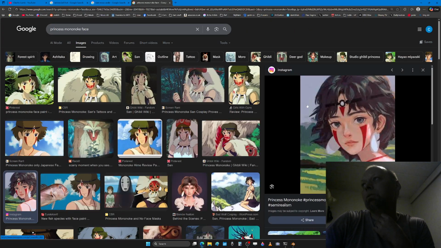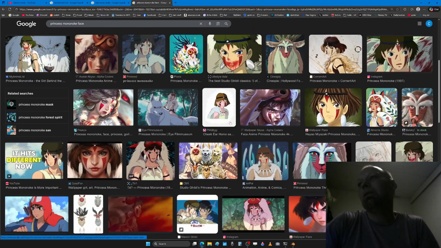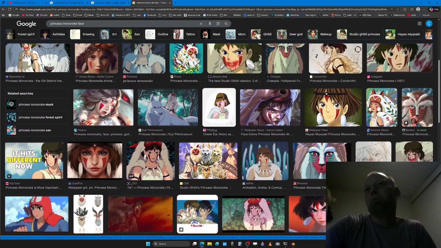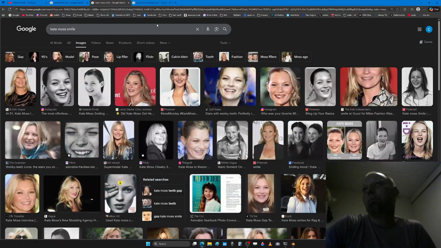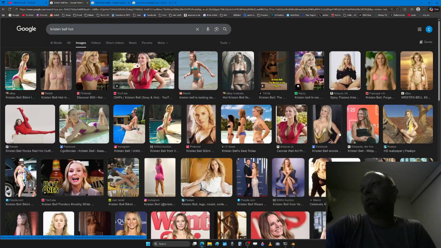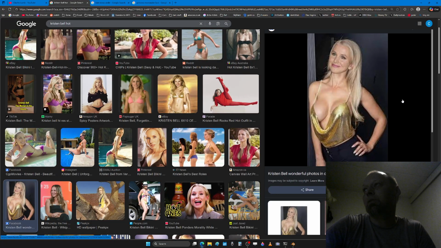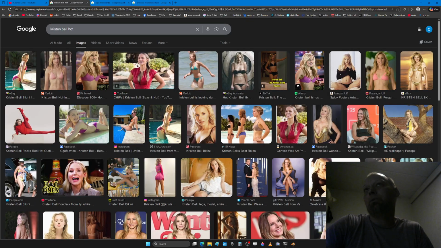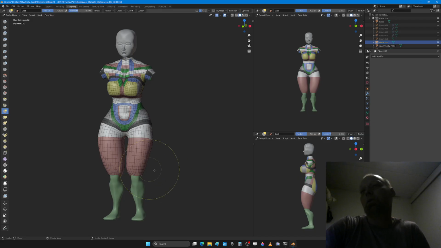But something like here, for instance. It's an anime where they have a bit of an anime design, and I want to try and capture that, and somehow get that with something like Kate Moss. She looks a bit like anime, I think. And then Kristen Bell, especially from this reference here, which I think is a rather cool party girl, ready to shake up the town. Take on all the boys, get all the popularity, see what happens, and so on. And she looks really cool, I think, and she's a rather great actress. So those are the three references for the character that I'm working on.